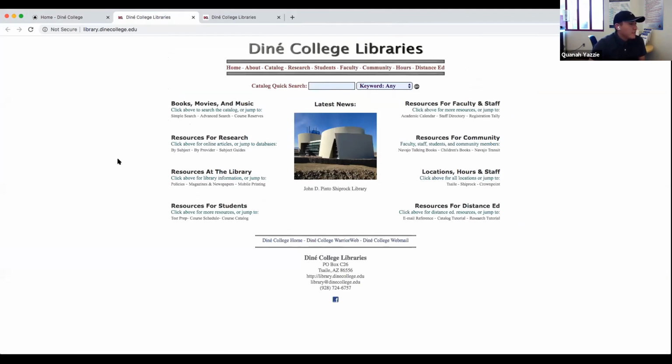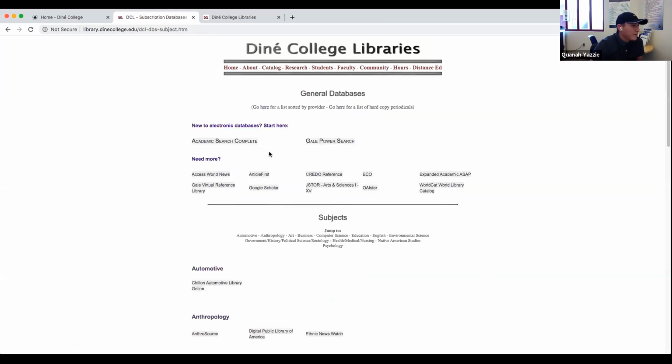And then it generates this portal here for the Net College library. The main portion for when you're doing your research, you want to look here in this second portion, the resources for research. There's also some other resources available for the communities, faculty and staff, students, the library, locations, hours and staff. So this whole portal is everything about the library currently. And within this resources tab here, I'm going to click it.